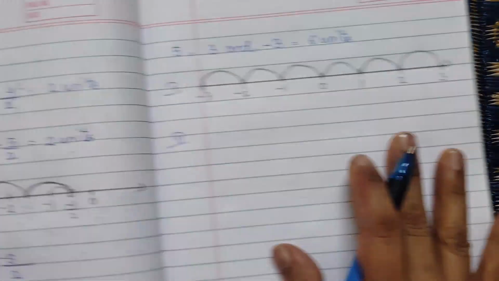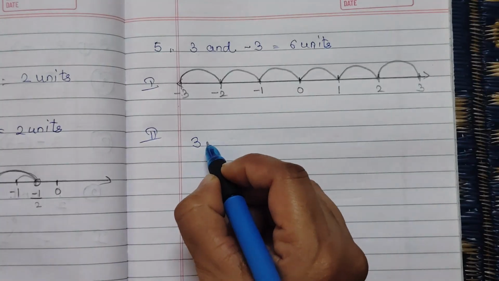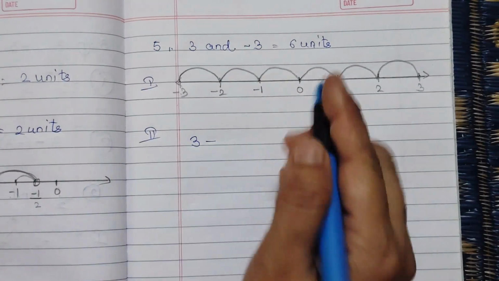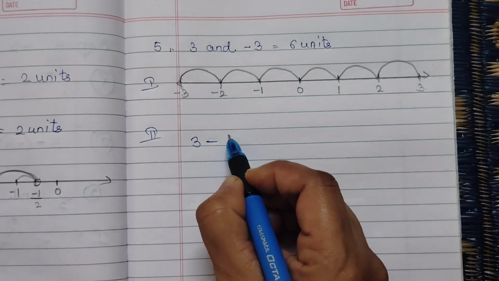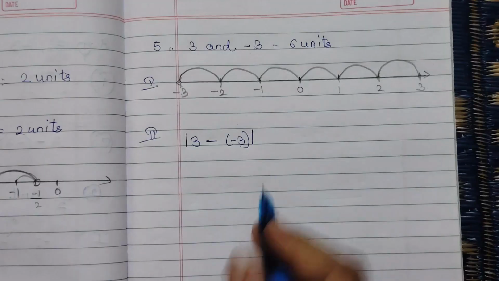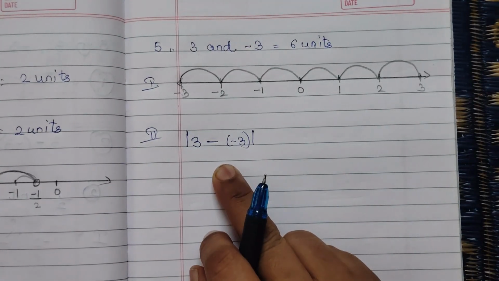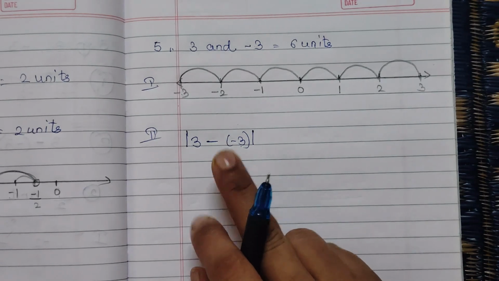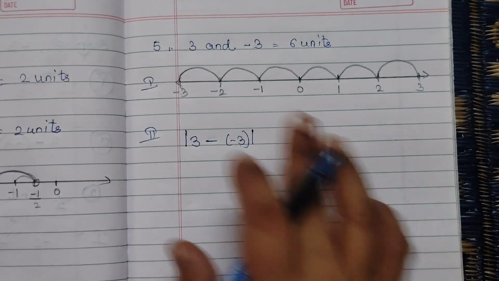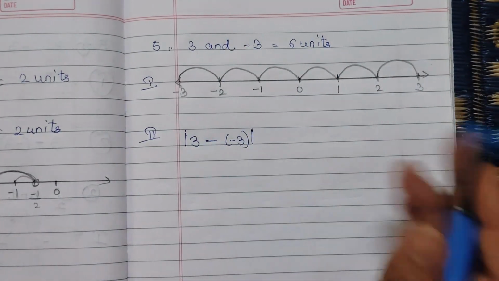In the same way, we are going to do the second method. 3 and minus 3. We have to find the distance, the length between them. So 3 minus, and this minus 3 I wrote. And we are going to put this in absolute value. Why absolute sign we are going to put? Because we are not finding any answer for x or anything. We have to find only the distance, which should be always positive. Okay, only distance we are finding, the length. So we want the answer in positive only.